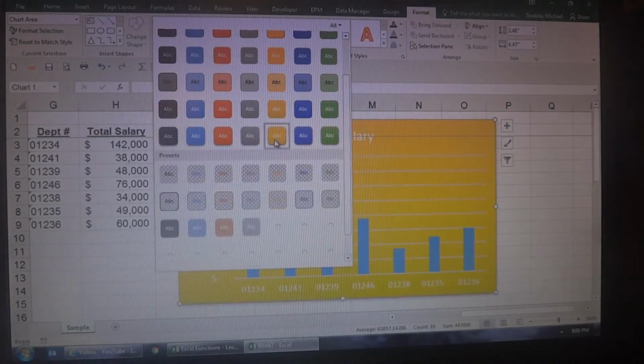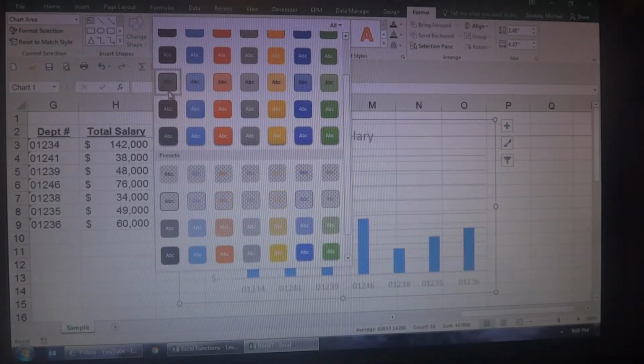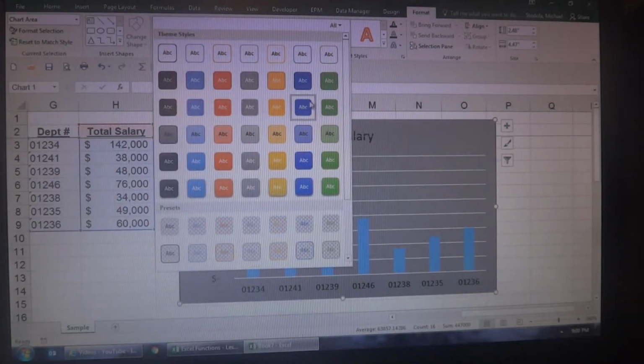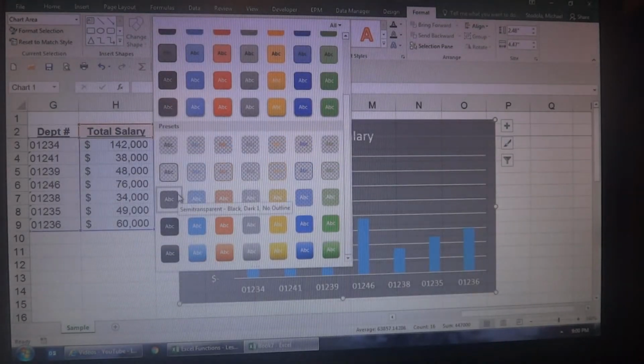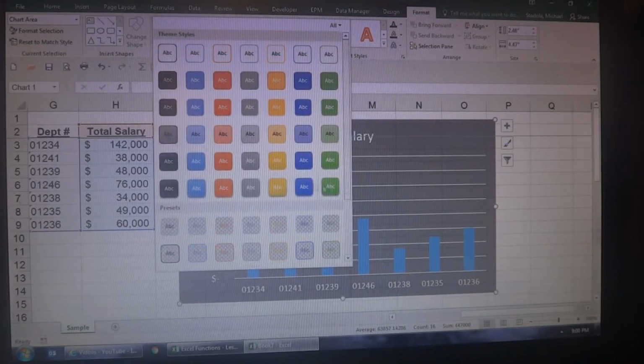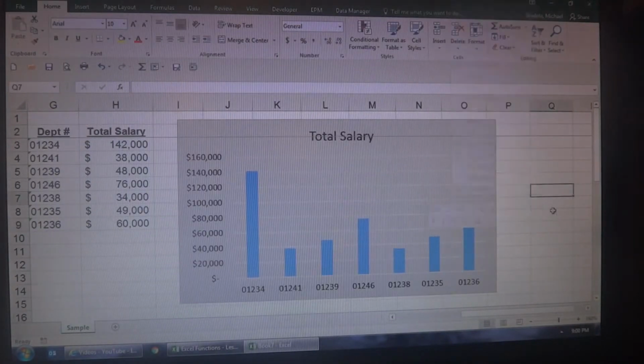But this is just an example, so you can make it real pretty. You can pretty much do whatever you want. One of the ones I usually use is, let's see, which one? One of the things you don't want, if you're printing it, either black and white or color, is something that doesn't work well. So this works pretty good.